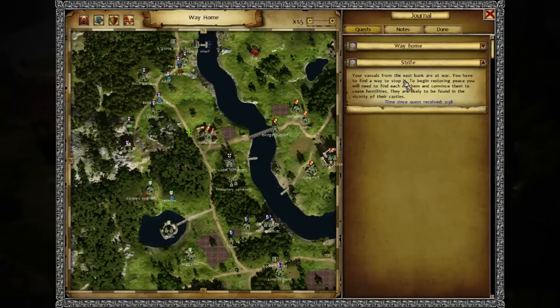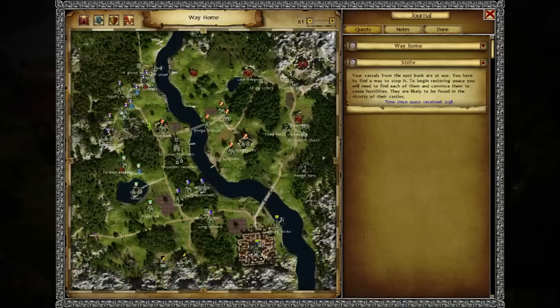Your vassals from the East Bank are at war. You have to find a way to stop. This is the East Bank, by the way. Everyone on this side is at war. You have to find a way to stop it. To begin restoring peace, you will need to find each of them and convince them to cease hostilities. They are likely to be found in the vicinity of their castles. So each one of their leaders is supposed to be right next to their castles here.